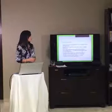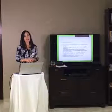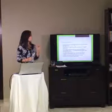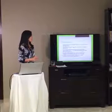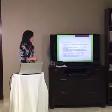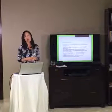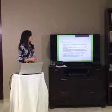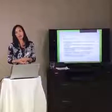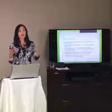So as far as the procedure goes, we recommend numbing for a half an hour prior to the start of the injections, and then we inject with small insulin-sized needles to target the veins. This procedure is relatively painless. It does not cause a lot of pain. And it ranges between a half an hour to an hour, depending on the amount of veins that one has. So we recommend that you wear support hose for the first 24 hours. So this is a good time to do it since you're going into the fall.